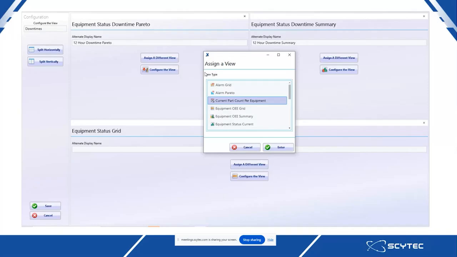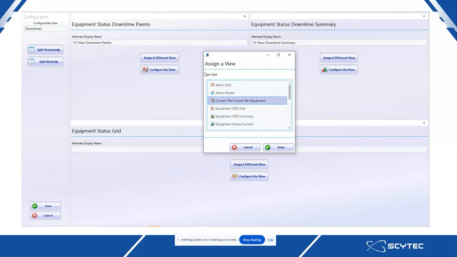But for those of you that are either new-ish to DataXchange or long-time users, you should be aware that we do have a desktop configuration application for designing all of your RTV views. And this is going to be changing somewhat shortly, and I'll be getting into that later. But for the time being, we do have a desktop application for configuration of your RTV views.